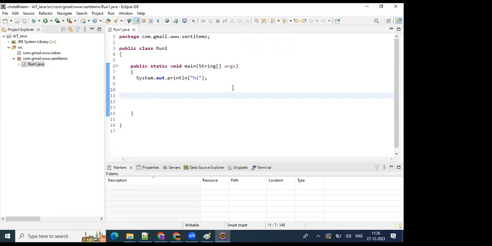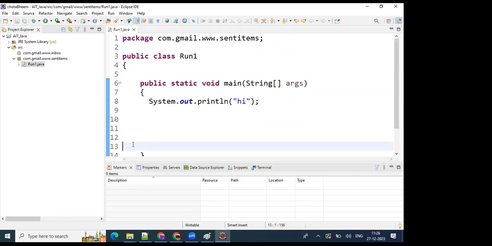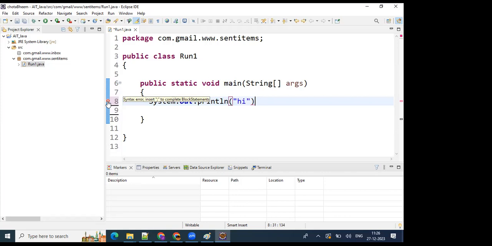So Eclipse does interpretation. See, remove the semicolon, then and there itself it throws an error. But in command prompt or notepad, you write the full code, compile it, find out the line number, put a semicolon, compile again. It is time consuming, right? So Eclipse does interpretation. Make a note. Eclipse does interpretation.